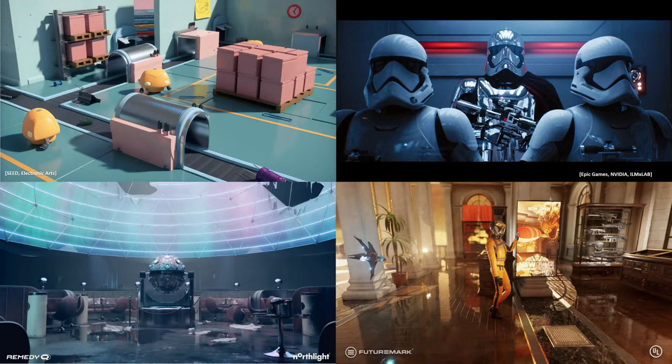And you can't forget the amazing demos from the folks at Epic, NVIDIA, and ILM who built it in the Star Wars universe with film-like features and visuals in Unreal 4. And there was also this really cool demo from our Finnish friends at Remedy, featuring a bunch of ray tracing techniques in their Northlight engine, including reflections, ambient occlusion, indirect lighting, and ray trace shadows. Similarly, another great demo from the folks at FutureMark, who always come up with really impressive showcases to push your GPU as far as it can.